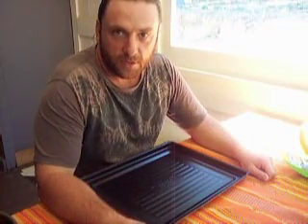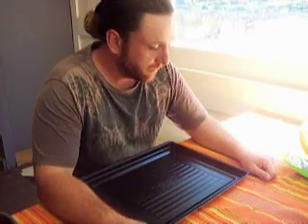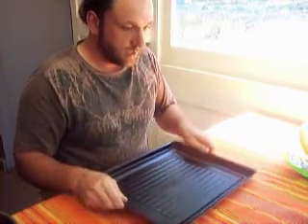Hey, welcome back. It's summer here in Australia, so a lot of fruits are coming out now — peaches, pears, apricots, plums, all that kind of stuff. Sometimes you've got too much, you get a big glut of some things and think, how many peach pies can I make? So the best thing to do is to store some if you've got too much.